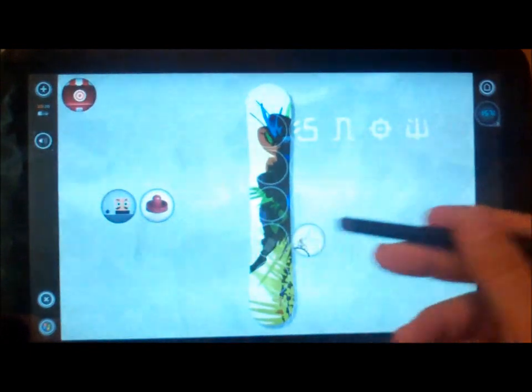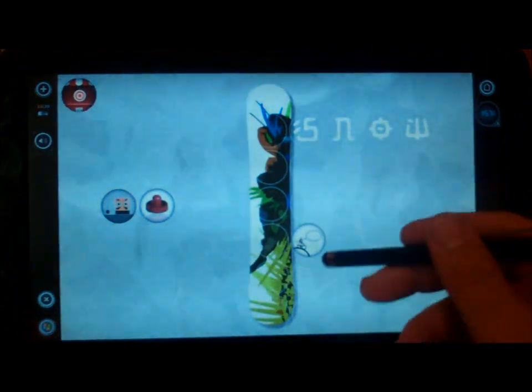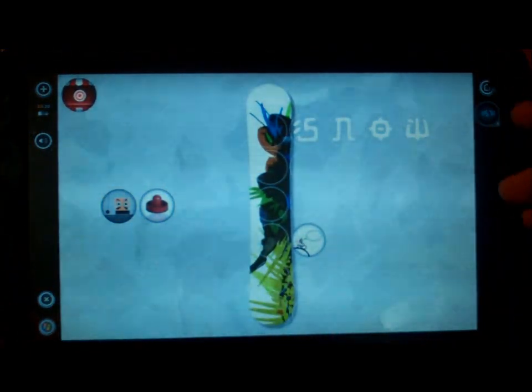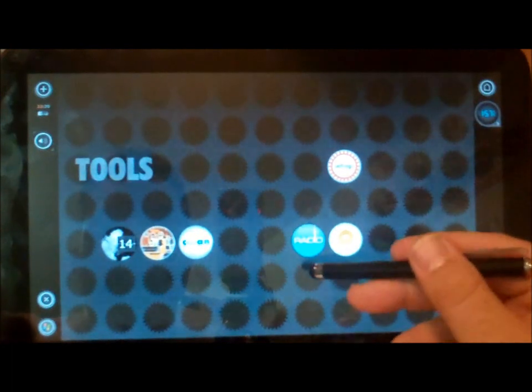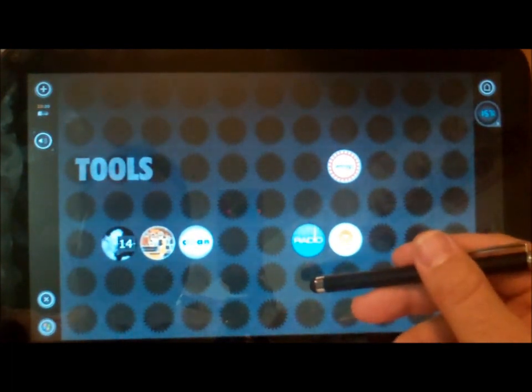Here we have a page that you can put different games and stuff like that. So you can create different pages in different areas inside the layer. This one is for tools. Now, this version of the UI layer is the 1.0 version.